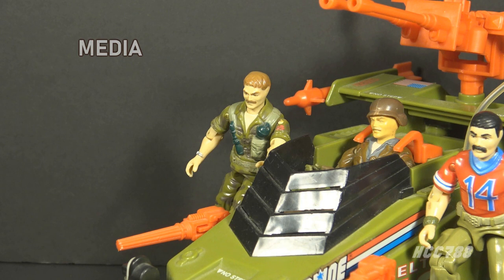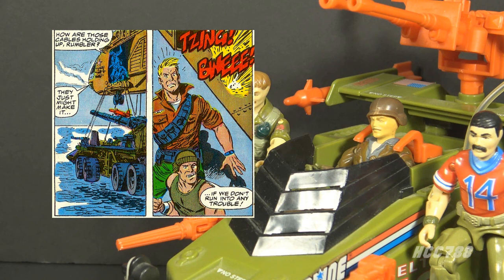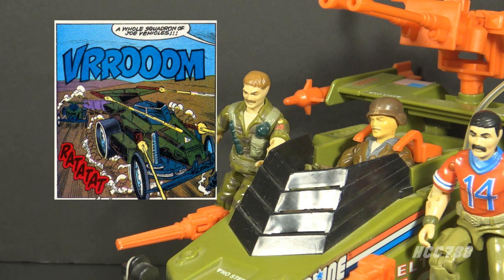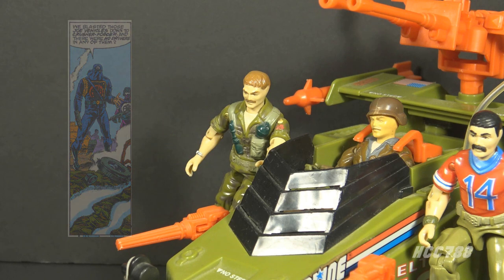Looking at how the Crossfire and Rumbler were used in G.I. Joe media: the Crossfire was only animated for commercials, and as far as I can tell, Rumbler was never animated. In the G.I. Joe comic book published by Marvel Comics, a character called Rumbler appeared in issue number 80, but he is mislabeled — it's actually Armadillo, the driver of the Rolling Thunder, and they just mistakenly called him Rumbler. The Crossfire does not appear in that issue. The Crossfire without Rumbler did make an appearance in the comic book in issue number 131, where it was used as a remote-control car with no driver — a very meta use for the Crossfire. Remarkably, that issue is from 1992, well after the toy was discontinued.